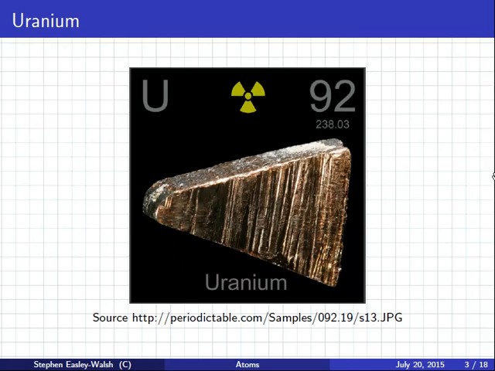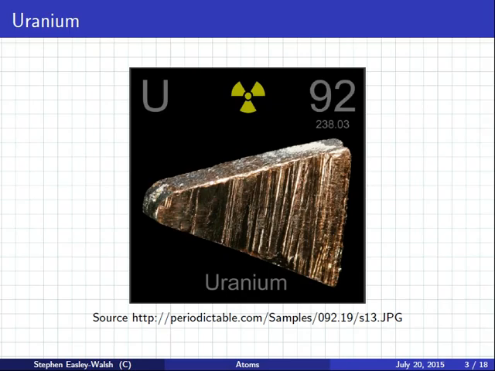So, this is uranium. We were talking about this a little bit last time. It emits alpha and beta and gamma radiation. You can find it in the Earth. It's naturally occurring, I believe. Uranium, isn't it natural? Yeah, it's naturally occurring. You have uranium mines. I think there's some in Australia. Anyway, it's a radioactive rock. Uranium.